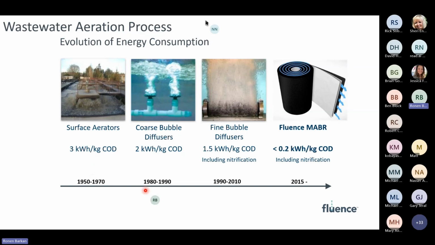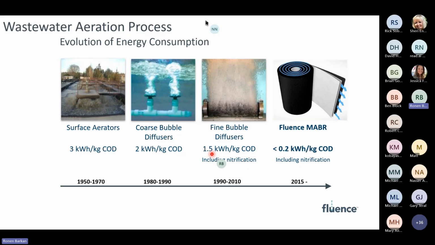And then around the 80s, they came up with coarse bubble diffusers, which basically meant instead of introducing the air from the top of the basin, they figured we should introduce it from the bottom of the basin. That did make the process more efficient and reduce the energy consumption associated with aeration by a third, down to approximately 2 kilowatt-hour for every kilogram of COD that is being removed. And then they say, well, if we can do coarse bubble diffusers, why not do fine bubble diffusers? Make the air bubble a little more available for the bacteria, and they came up with the fine bubble diffusers, which did make the process more efficient, knocking it down to approximately 1.5 kilowatt-hour for every kilogram of COD that is being removed.